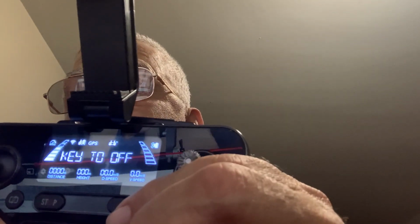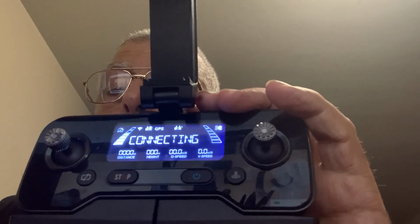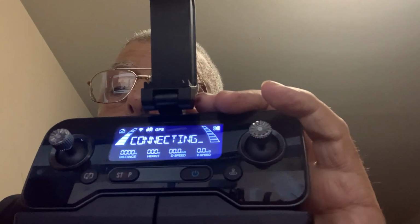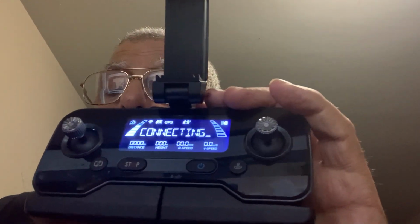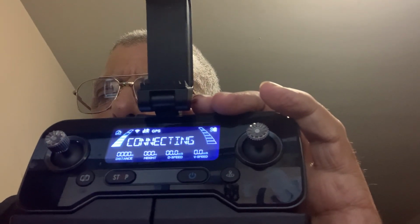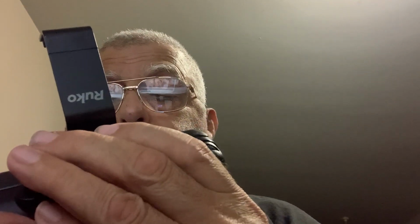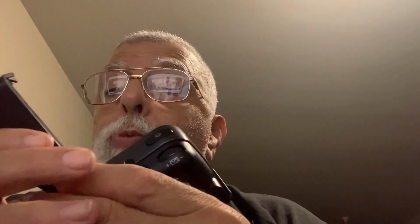this is the remote. You press it on once, then press it on again, it'll light up. And right now it's trying to connect. Now it takes 40 seconds for it to connect. But once it's connected, then you have to download the app for this onto whatever device you want to use, whether it'll be a tablet, iPad, or your cell phone. You have to go into settings to set it up. Now once it's connected, there won't be any internet service, and it'll also say unsecure.